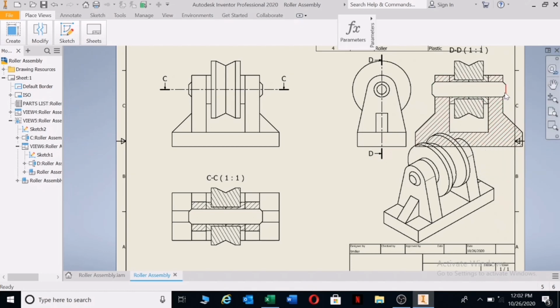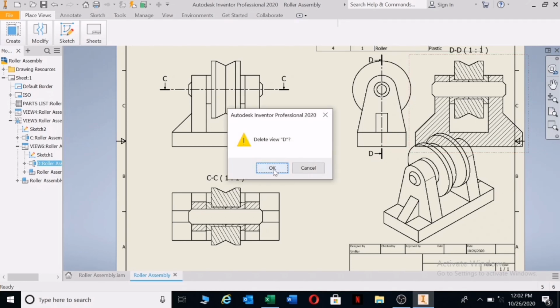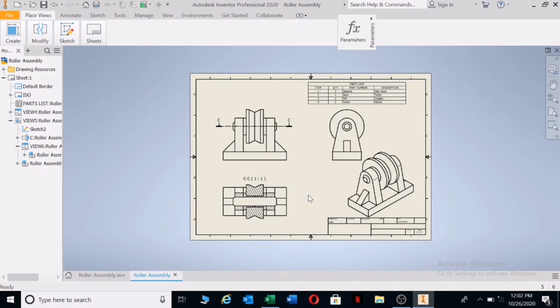Okay, you have a solid pin going through. You have your pulley, solid pin, pulley, two bushes. Your bracket is cut through there through the center, and also your bracket is cut through from the top there. I'm going to delete this. Left click and delete. So that's what you have.